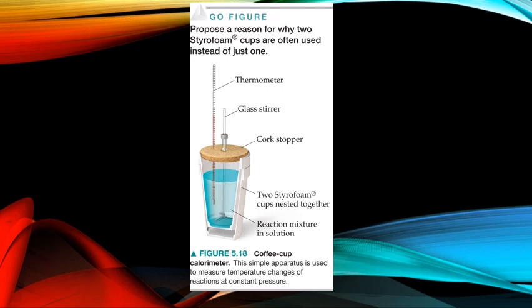But you also have a couple other objects that are inside. You have the glass thermometer and you have the glass stirring rod. You have air that's above the reaction there in solution, and you have the cork stopper. So all four of those could, in theory, absorb some of the extra energy that's involved in the reaction. So when we do these reactions, we can come up with a calorimeter constant, which we can measure to see how much energy is actually being absorbed per degree Celsius change in the water temperature.